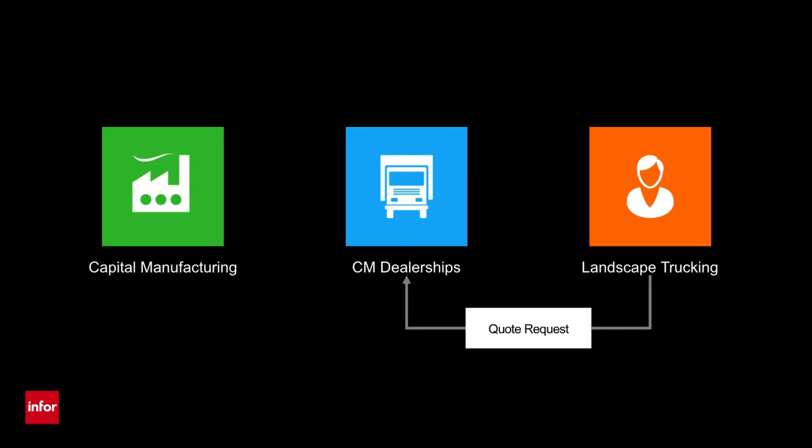Landscape Trucking values Capital Manufacturing's ability to meet all their unique trailer specifications, and the quick proposal turnaround, combined with the completeness and professionalism of the proposal package provided by CM dealerships. We will now see how Capital Manufacturing is creating even more customer loyalty by providing a superior buying experience.